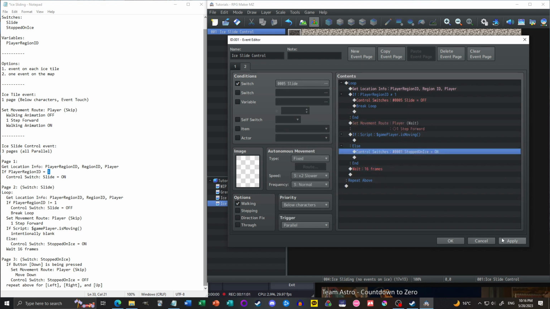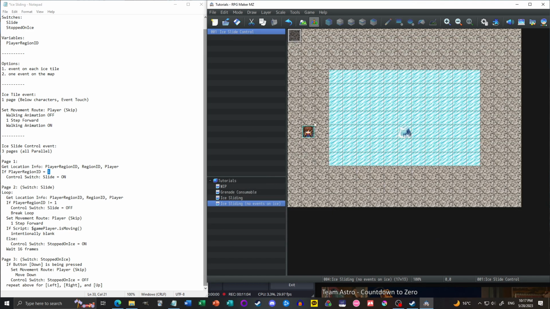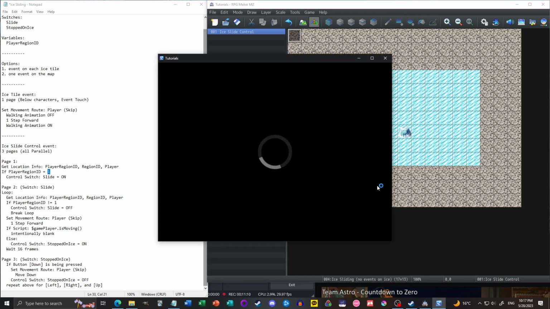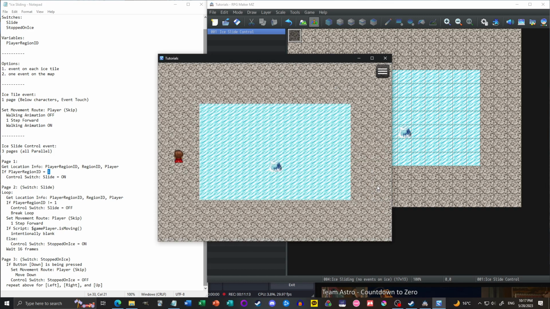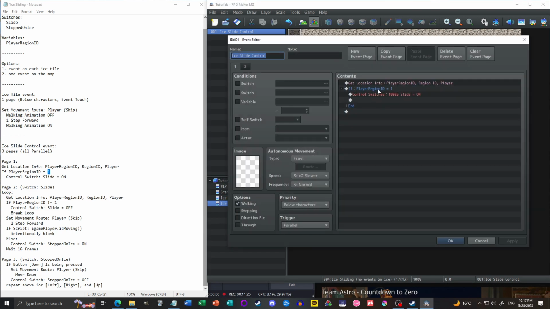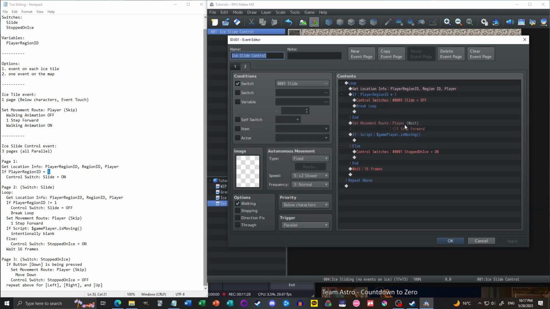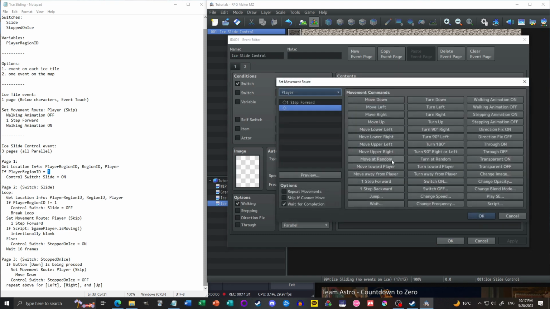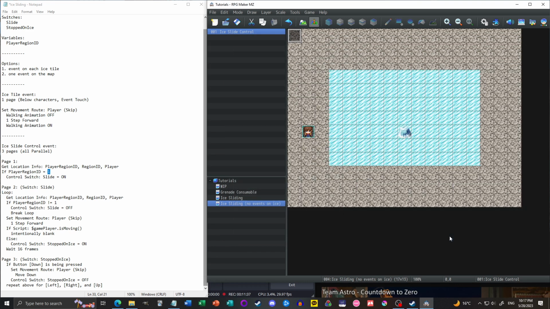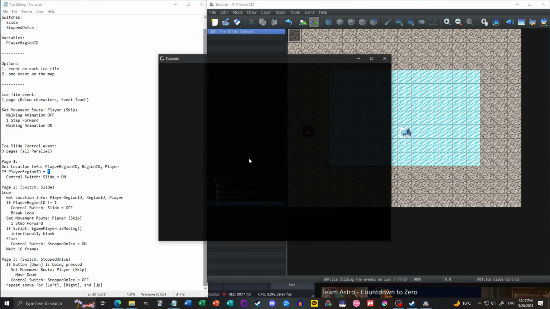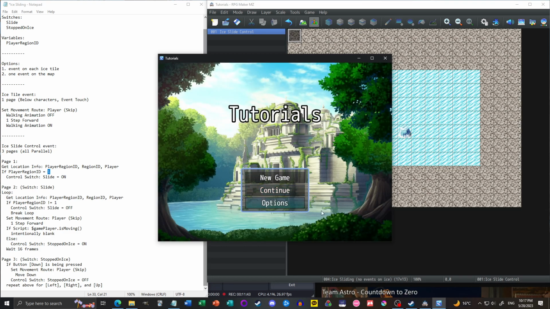Okay, so what is this stopped on ice dealing with? Well, if the player slides, actually I can demonstrate this right now because this should be working. So let's test what we have. It's not working. Okay, good to know. I must have failed to do something. I am waiting. I'm not supposed to be waiting. Skip if cannot move. We are not waiting here. We very deliberately do not want to wait. And in fact, I think maybe it doesn't matter for the other event.